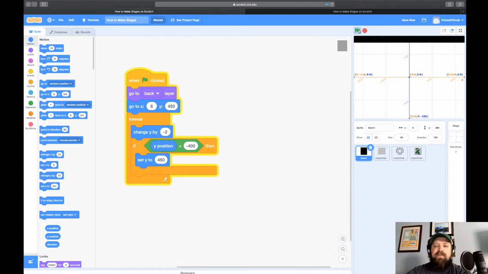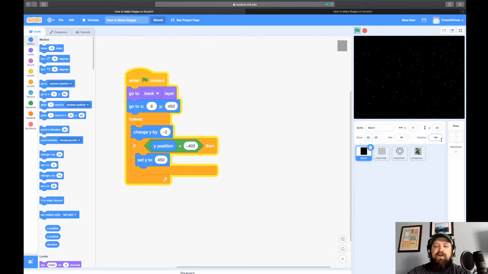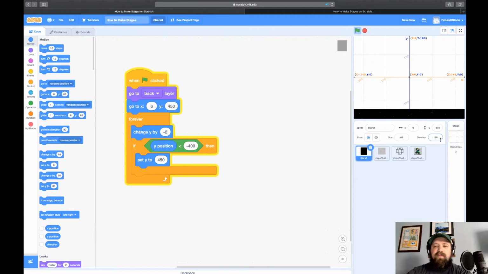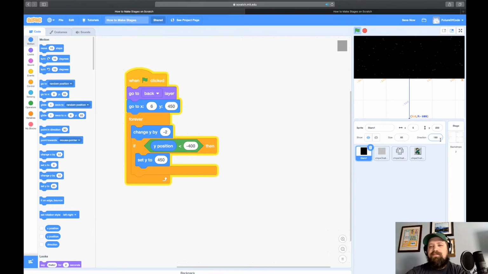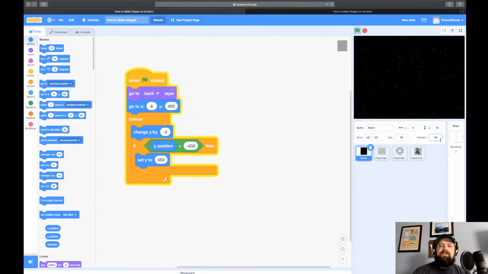Now watch what this does. This is going to start from the top. It's going to scroll down. It's going to keep scrolling. As we watch our y coordinates here, they're getting smaller and smaller. We just hit 0. Now we're into the negatives. And watch as it hits 400, it will pop back up to the top. There we go. It's going to scroll again. Okay, so this actually looks pretty good. But we have a problem here.